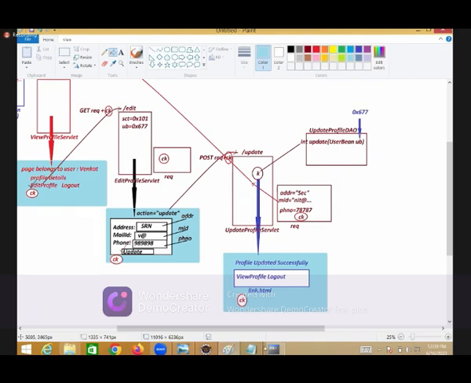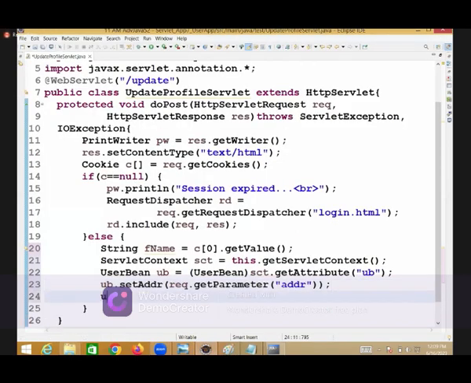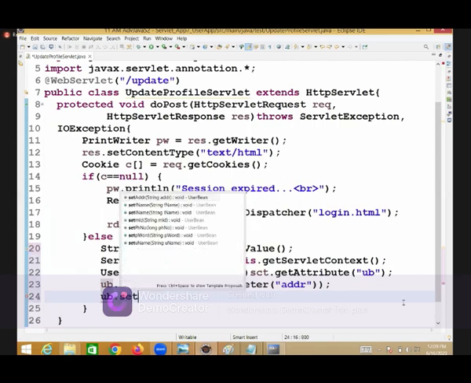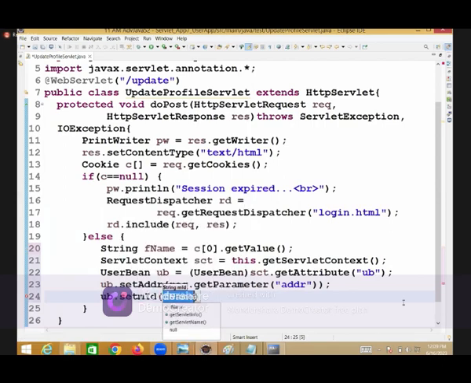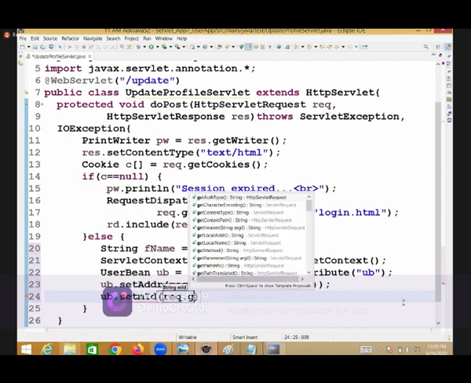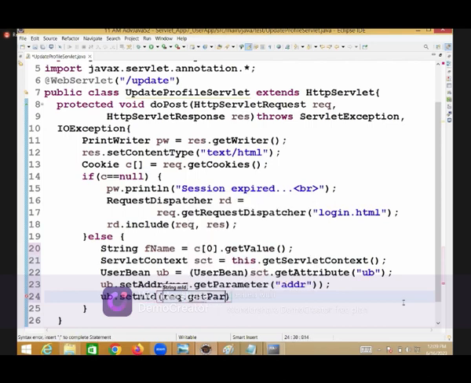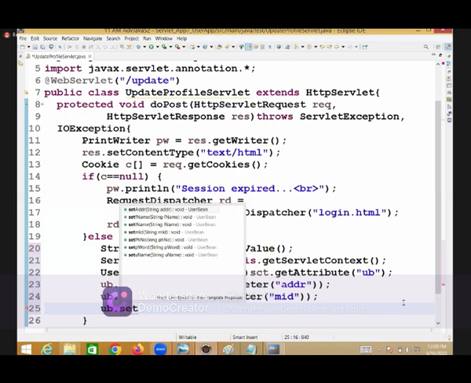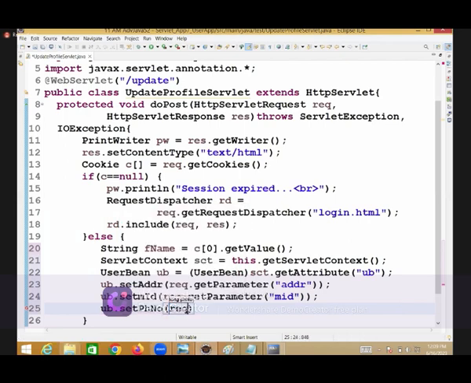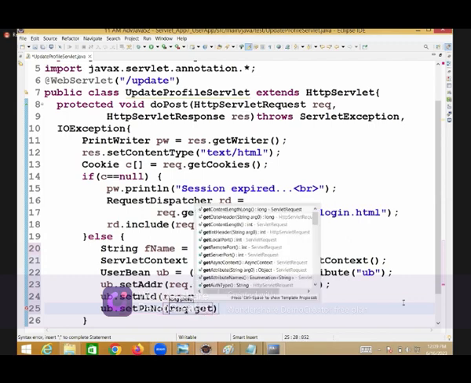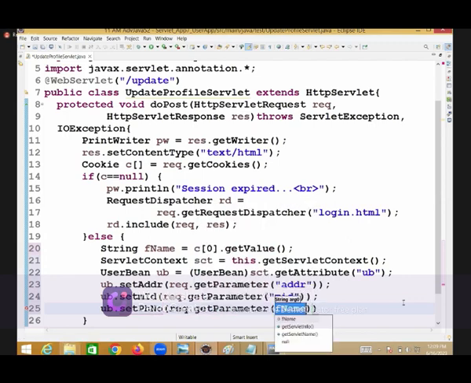But you can remember it easily with practice. ub.setMailId(req.getParameter("mid")). ub.setPhoneNumber(req.getParameter("phnumber")).